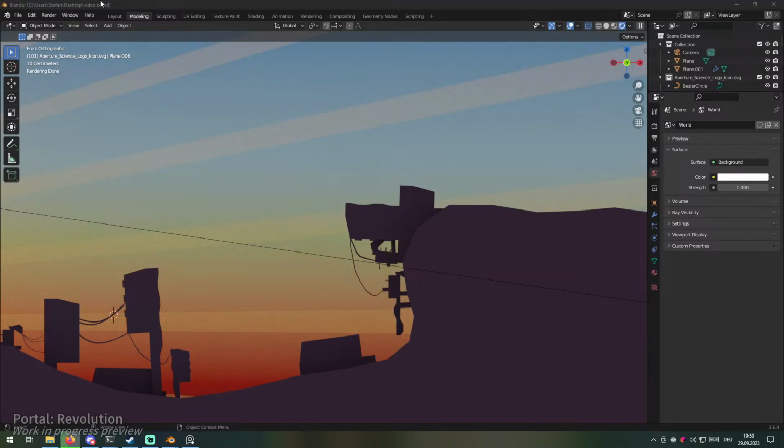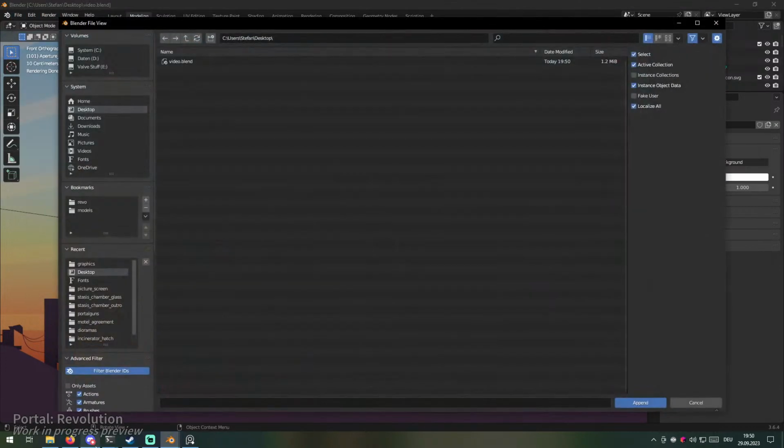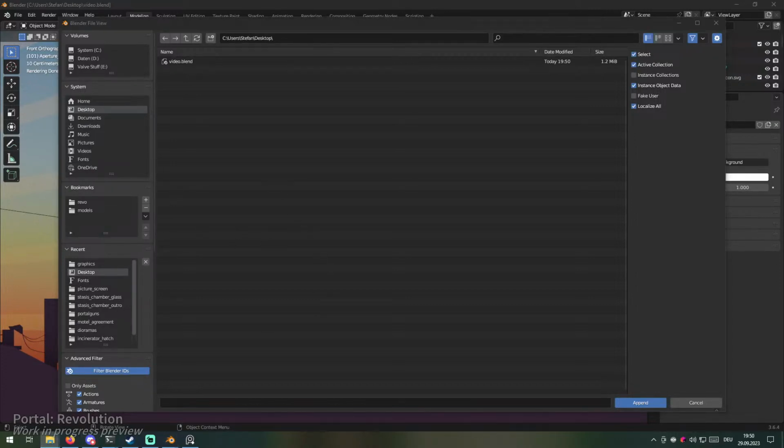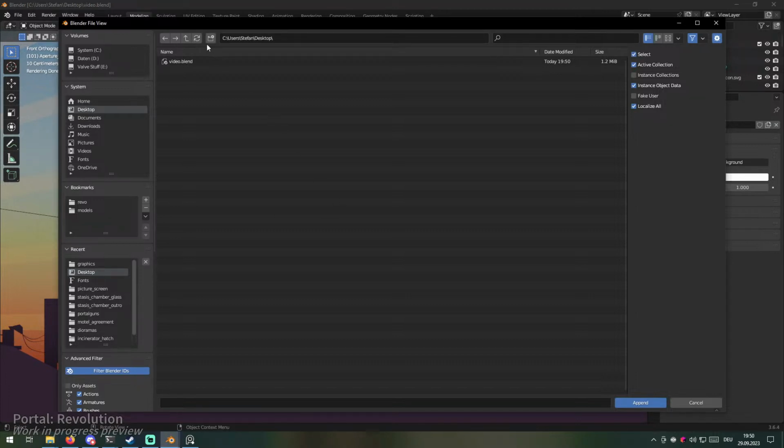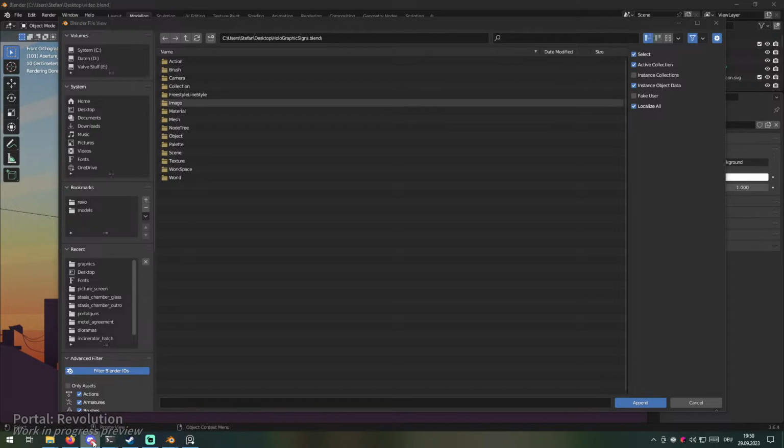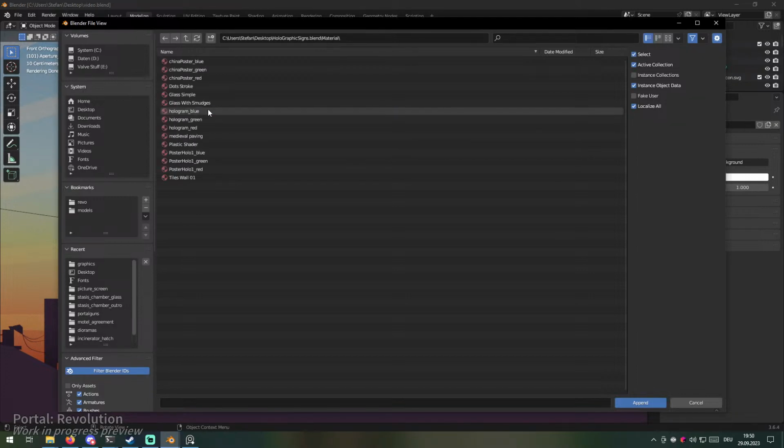Should I just append this? Should I just take the shader? Plastic shader, hologram.